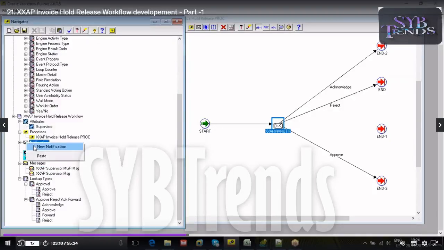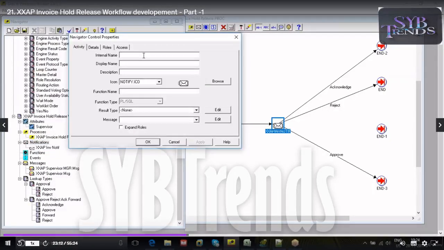Next notification we need to create. We can create from here notification, that is xxap inv supervisor mgr notif, display.